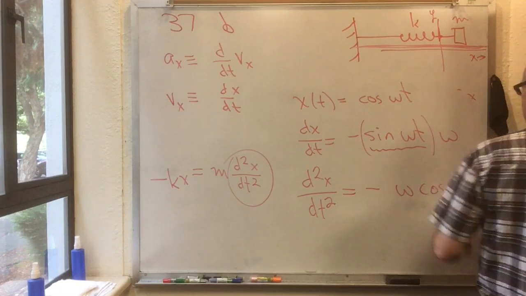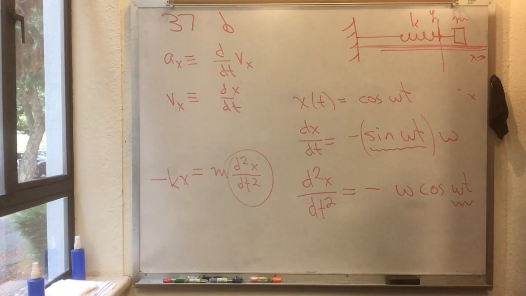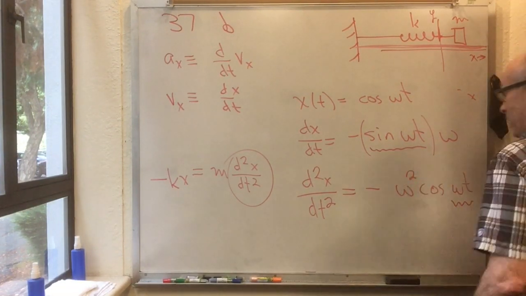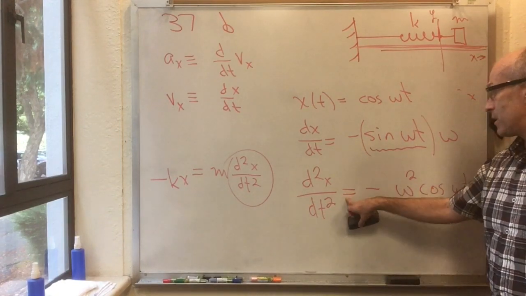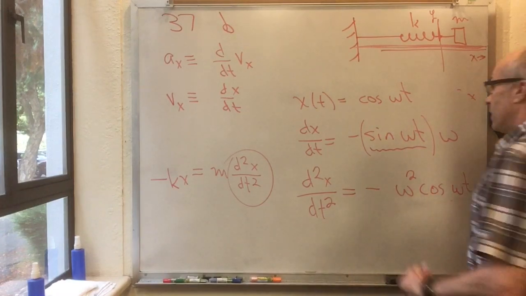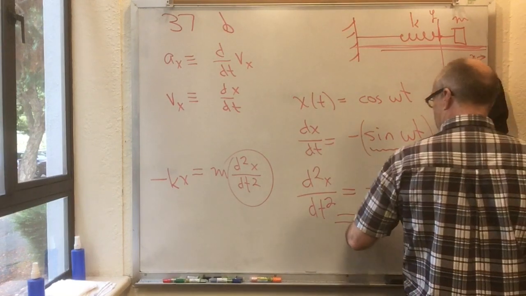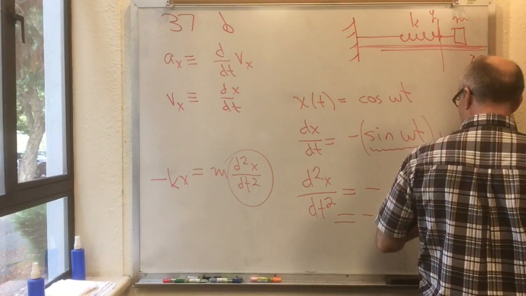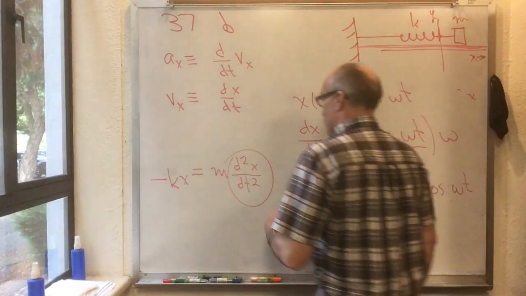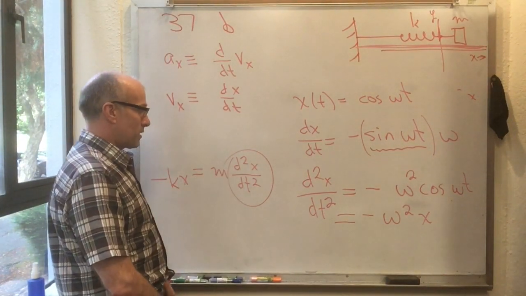Still have the omega t. And once again, we have to take d by dt of that. d by dt of omega t is just omega. So I get another factor of omega, which makes this omega squared. So we just learned that d squared x dt squared is equal to minus omega squared cos omega t. But cos omega t was our original guess for x. So we just learned that d squared x dt squared is minus omega squared x.